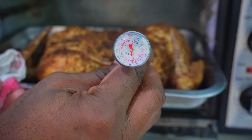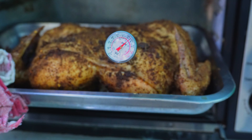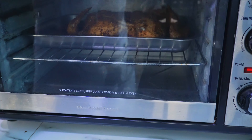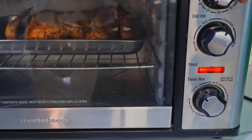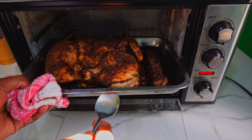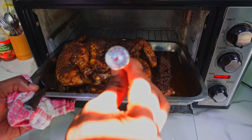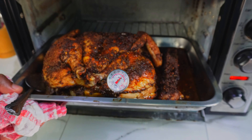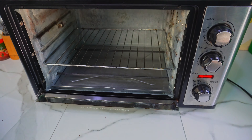I'm shooting for an internal temperature of 165 to 175 degrees. We're on track but this has to cook for another 20 to 25 minutes, so I'm going to up the temperature to 375 degrees and give it some more time. I overshot the temperature a little — closer to 180 degrees — but with the brine and moisture we still end up with juicy and tender meat, so it's not that big of a deal.